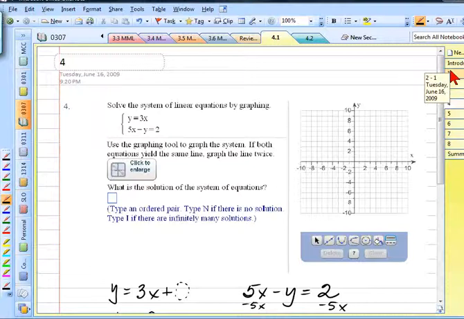All right, my first line had a y-intercept, or a beginning point, at 0. And from there, I was supposed to move up 3 blocks, right 1 block. I'm going to repeat that. Up 3, right 1. Up 3, right 1. Then I do my best to draw a line, which for some reason, doing it on this screen is messing me up. That was the first line.